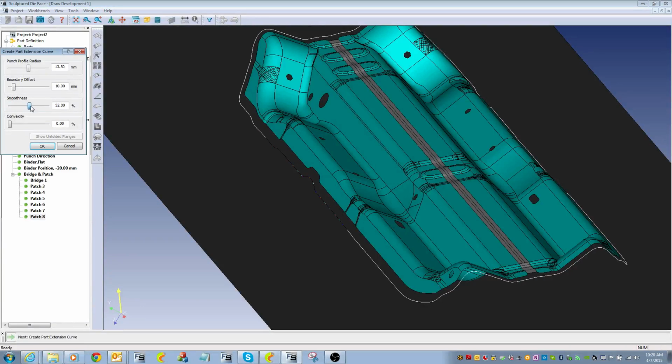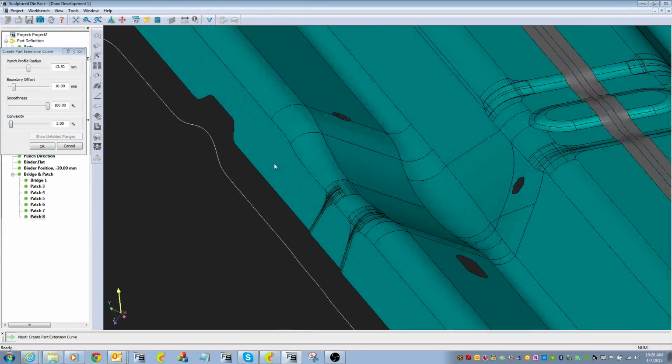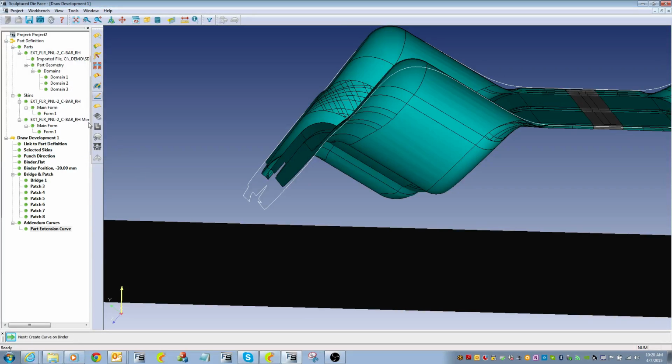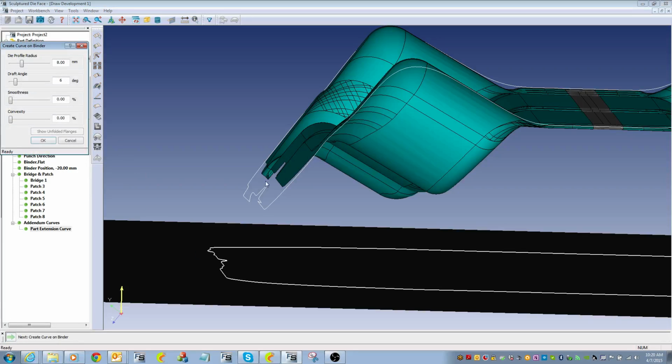Boundary, and then smoothness. You can control the smoothness of these surfaces. Notice how rough they are, but you can clean them up. And the convexity of these surfaces, let's see if I can zoom up here, you can see these distances here and what's happening when you change. It's actually moving things around, and I really don't want to. I want them to be planar to that surface, so that's fine.